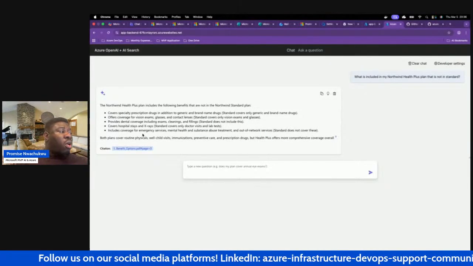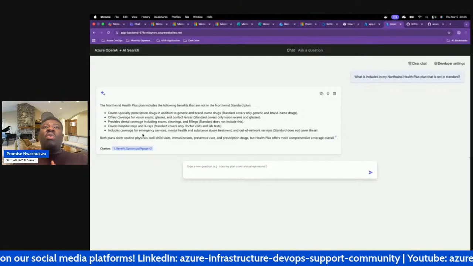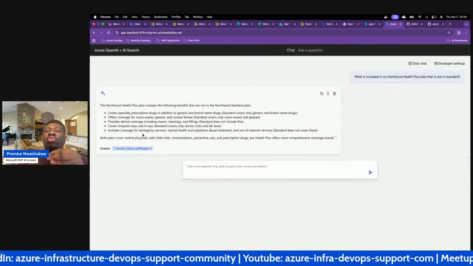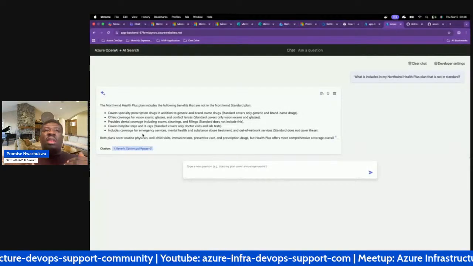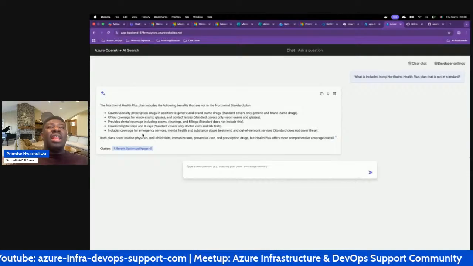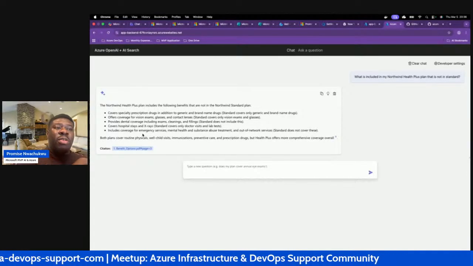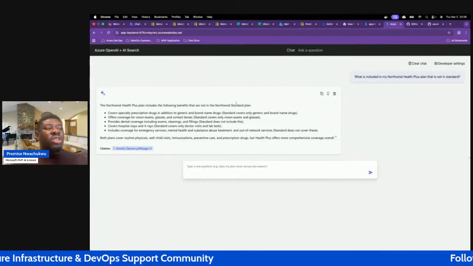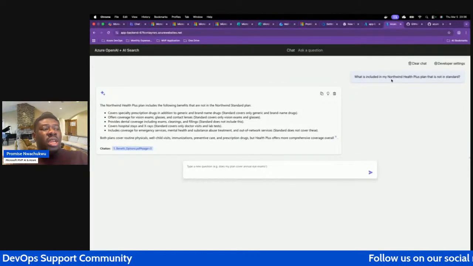So all of this information is already stored in the files, but because it has that ability to understand what the files are trying to explain to you, it then takes from the file and gives you the answer.